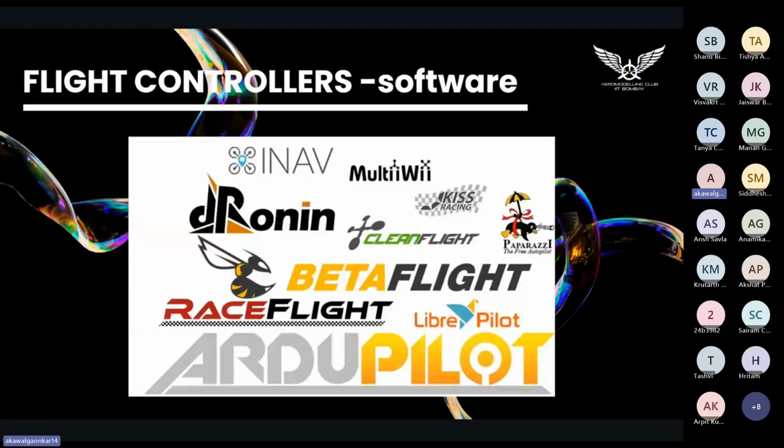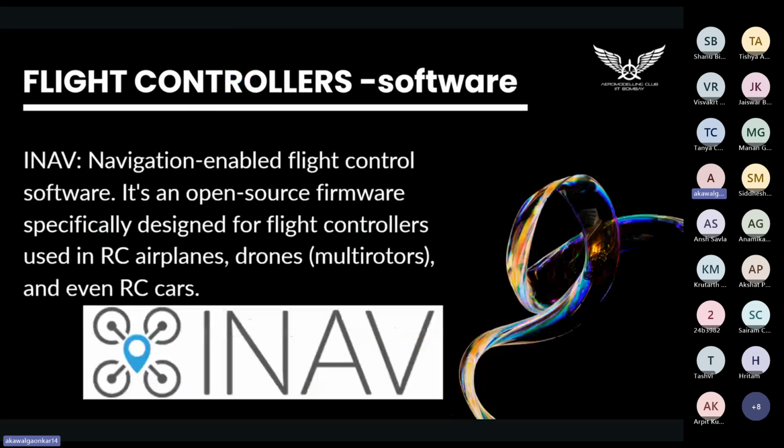हाँ, ये तो हो गया हार्डवेयर पार्ट. Now the software part. So there are many softwares जैसे कि INAV, which I am going to tell you about now. Then Cleanflight, which is the previous version of INAV, and Betaflight and Raceflight and Ardupilot. See, INAV and Betaflight are almost similar flight controller software. I will tell you the difference between them later.